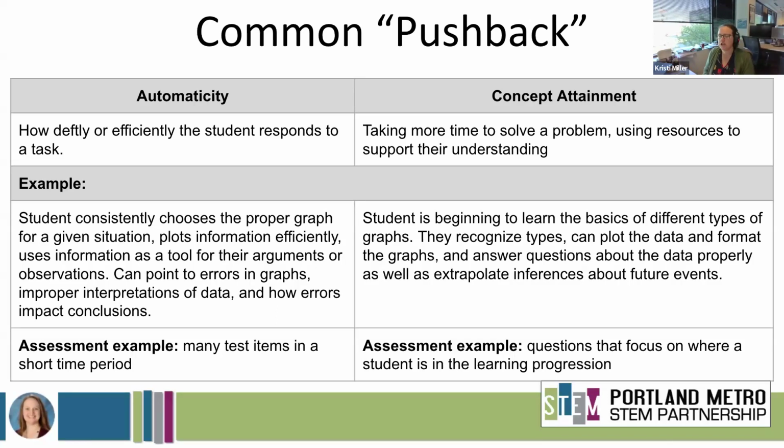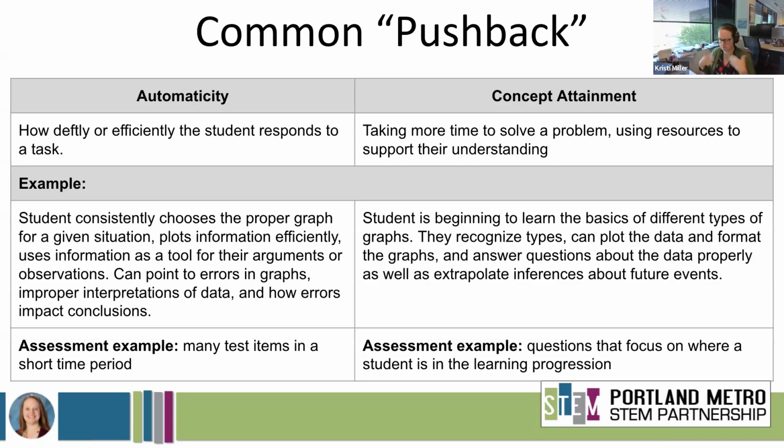The argument here is that when we do something like a unit test, we are not testing automaticity. We are testing, do they know the concept and can they apply it to this situation? And they might actually have to think about it, especially if it's a level 4 problem and a situation they've never seen before. They're going to have to take what they understand and know and apply it to a new and novel situation. It's not going to be automatic. They have to think about it. And the goal is for them to be able to apply it to something they've never seen before. That shows me that they really get it. They understand the concept. They've attained the concept.